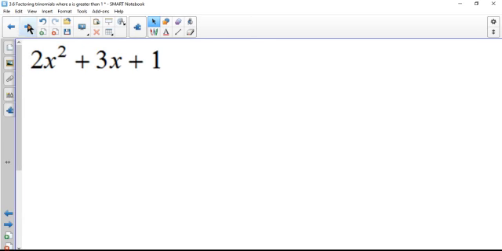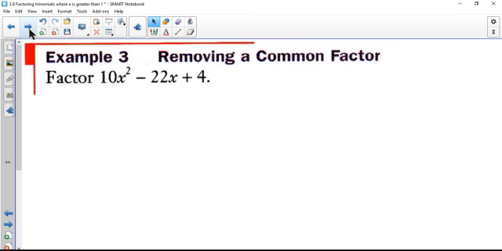Okay, there's another question here. You can go forward and find the solution to it. I'm going to go ahead and look at this question here just so we can get through it. Very similar approach, but what we're going to look at first is that sometimes you can remove a common factor. So this is like we did before. We're going to remove a common factor, and then we're going to be left with smaller numbers, so we don't have to deal with such large numbers when we figure out which two terms multiply to this and add to that.